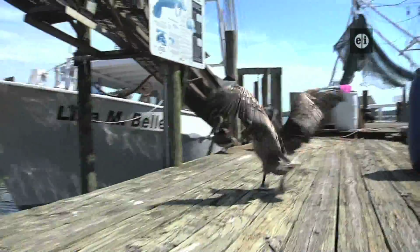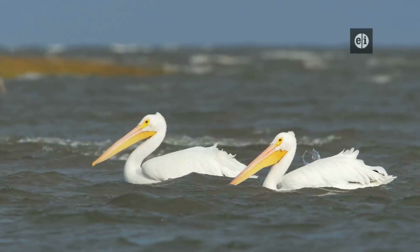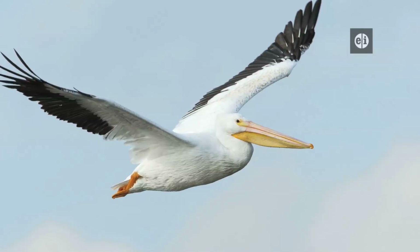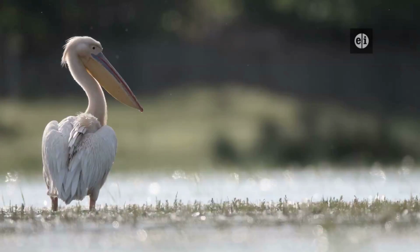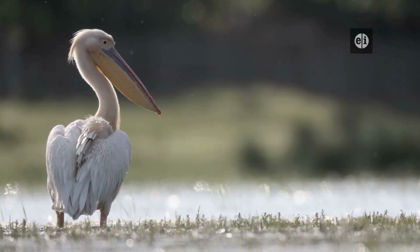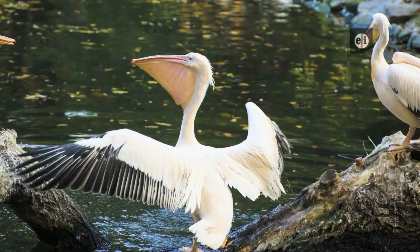But the white pelicans have a different lifestyle. They are much bigger. They fly great distances, thousands of miles every year for their migration. Their diet changes as they migrate. When they're living up north during the summertime, they eat freshwater fish. Then when they come down here in the wintertime, they live out on our beaches and they eat saltwater fish, and that fattens them up for the flight back north. Speaking of eating habits, there's a big difference between white and brown pelicans, as Dana tells us.